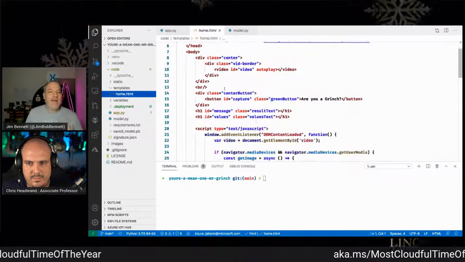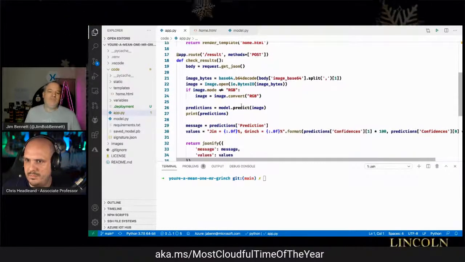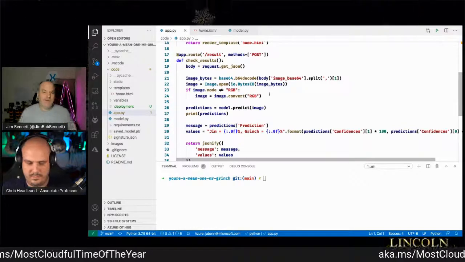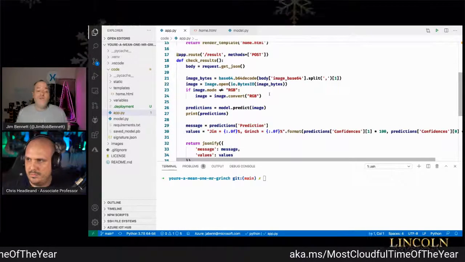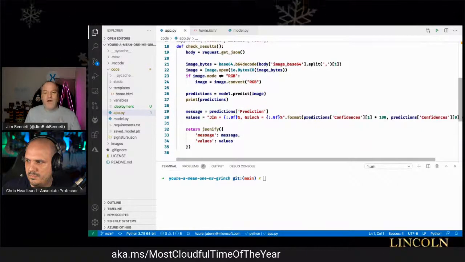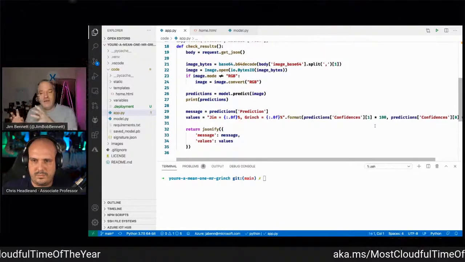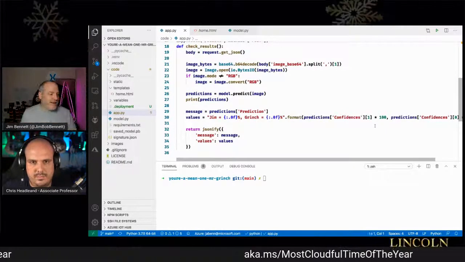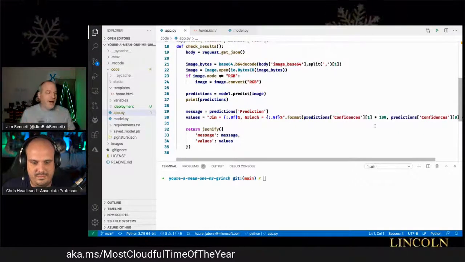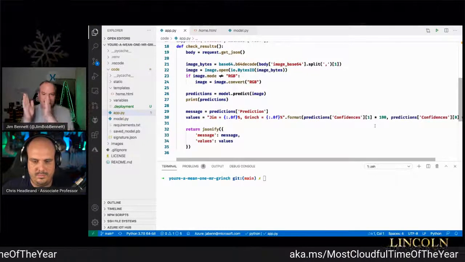When I click the button, it will capture the image, send it to my application, and it will run that through my model. So I get my image as a Pillow image stream, which is just a standard Python image format, run it through my model, and get back the top prediction and then the values for the different labels. So everything works with this image classification with percentages. You saw, Chris was joking, I'm 31% Grinch. This is never yes or no binary type answers. It's always, this is the percentage that you're this label, this is the percentage you're this label.